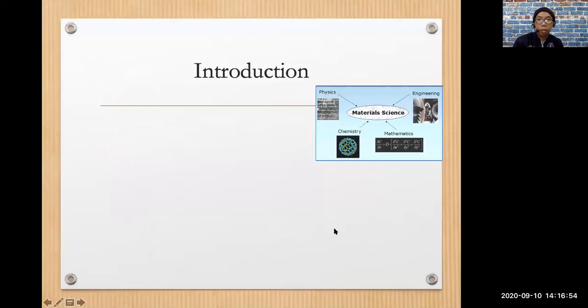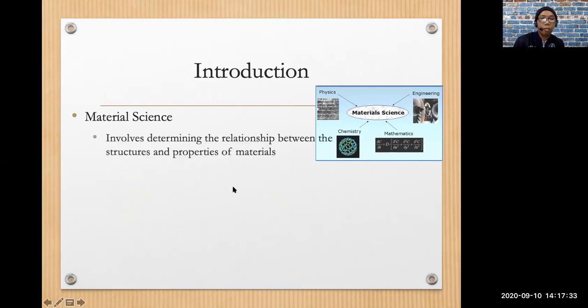Okay, so now let's recall again some of these terms. So we have material science. And di ba sa video kanina, na-present na rin doon, what are the other subjects or fields na involved in the study of material science. So your knowledge in physics, mathematics, and chemistry is really important in studying material science. Or you can use those skills that you have acquired from mathematics and science in studying material science.